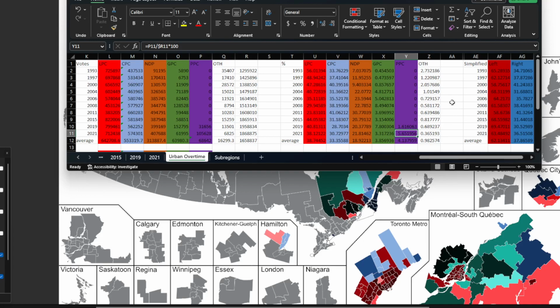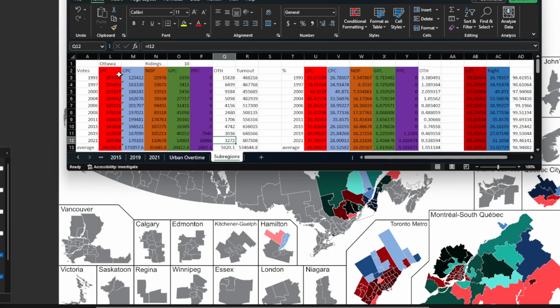But the People's Party does perfectly par in this entire region, and it actually does really good in this region once you remove Ottawa, where it does fairly poorly. But we will get to that now. So the first one, obviously, is Ottawa. It is the biggest of this region in total number of voters. We're talking about 600-ish thousand in the last three elections. And it's the least favorable one to the Conservatives, though they do have the capacity to gain a couple seats here. It's not completely out of the picture.